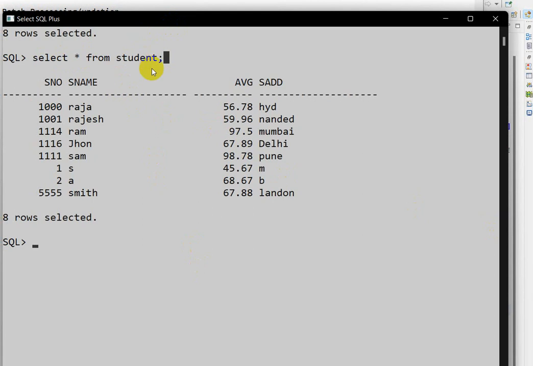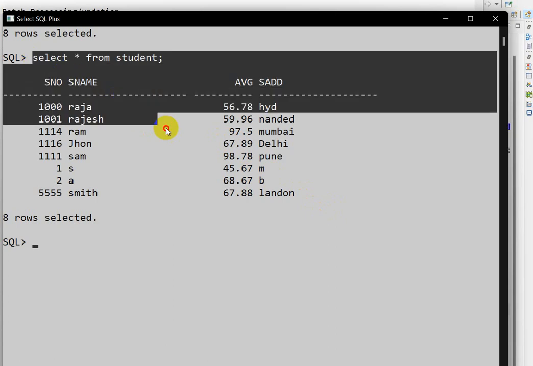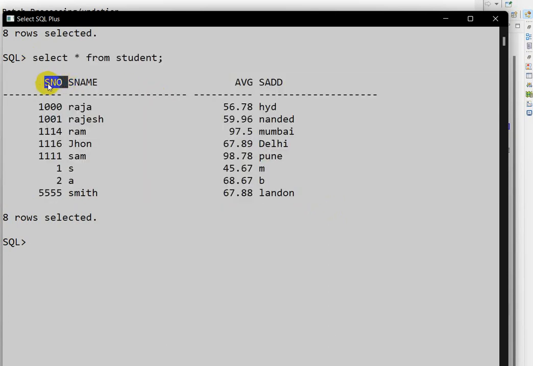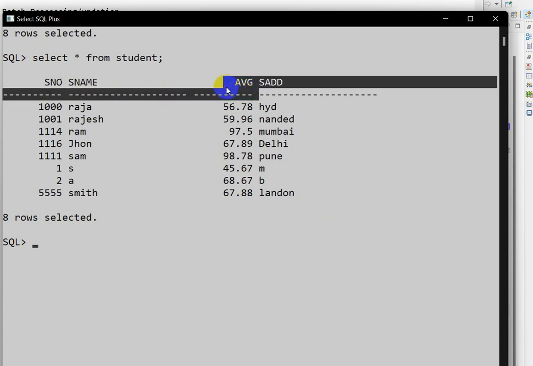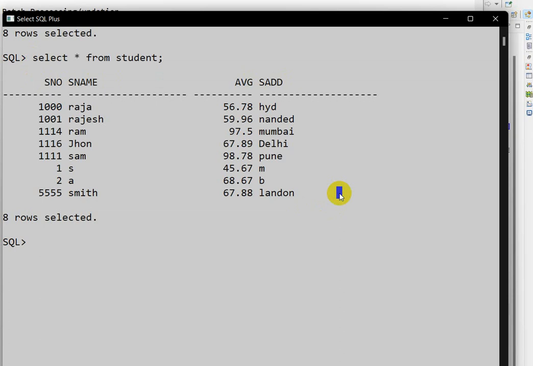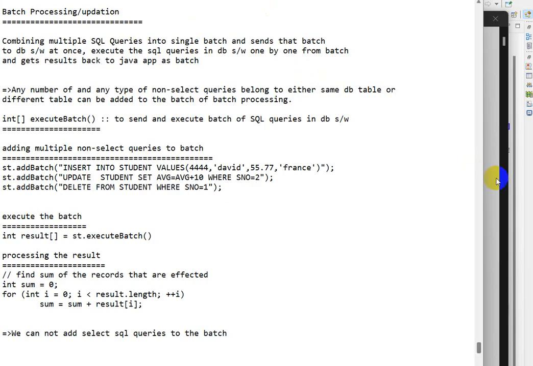Also you can see the Oracle videos, in which I covered the basic SQL queries. You can also see that. I have already created this student table, which has serial number, student number, student name, student average, and student address. Now we will perform batch processing on this table.